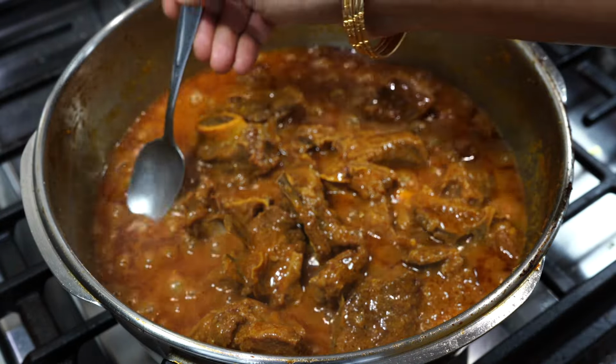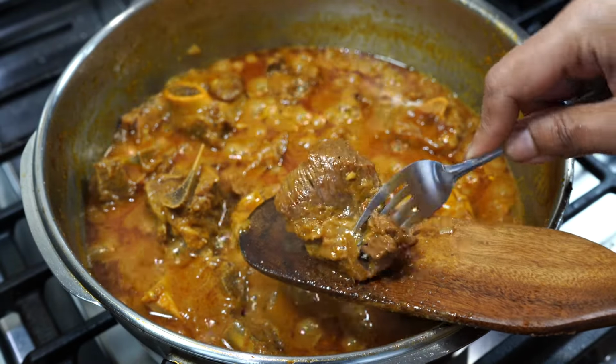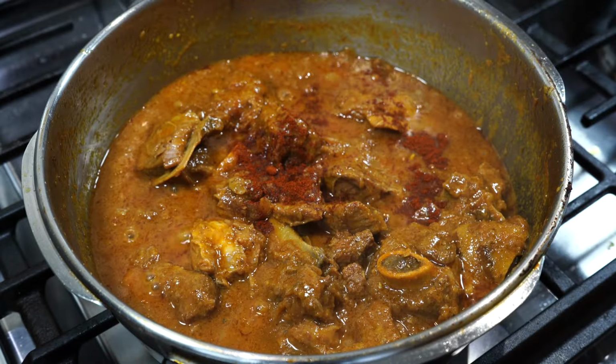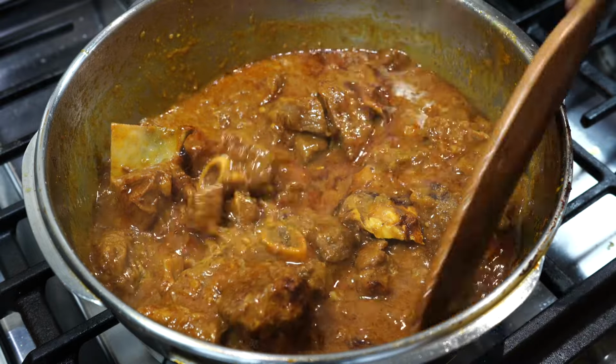Do a taste test and adjust the seasonings if required. The meat has become buttery soft and I felt I could handle a little more of chili heat, so I added half a teaspoon more of Kashmiri chili powder.